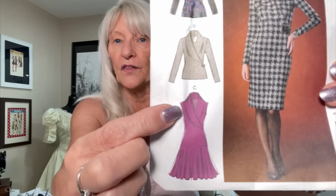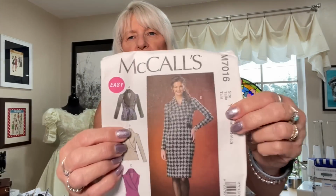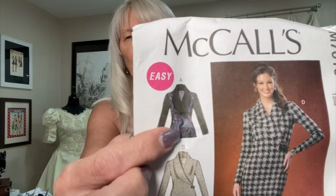I think maybe I want to make the shawl collar on this out of a contrast. So knits. I'm thinking Ponte. What does this call for? Sweater knits, cotton knits, interlock, and double knit. So Ponte would be in there. Yeah, something of a Ponte weight. And, you know, even going with what they've done here with a print and then the solid, I like that.